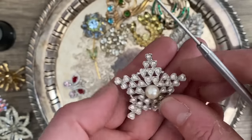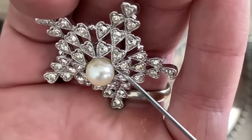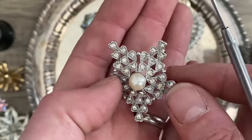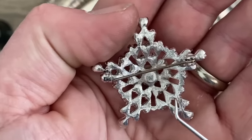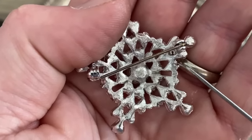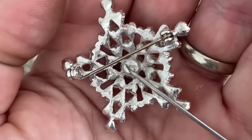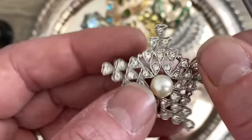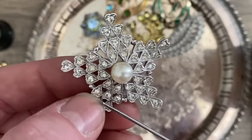This piece right here is a snowflake with a fake pearl on there. If I turn it to the side, I can see the glue is pretty apparent. It looks like all the stones are there — that's good. Little hearts — not terribly unattractive, but it just kind of looks boring, kind of blah. I flip it over and what I see is this kind of edgy texture. A lot of cheaper quality things will actually put a lot of detail into the texture of the back, more to try to trick you into thinking it's valuable. Don't worry about that kind of thing — it doesn't make it any more valuable, it's just the way they made the metal piece in the mold. Not real valuable.